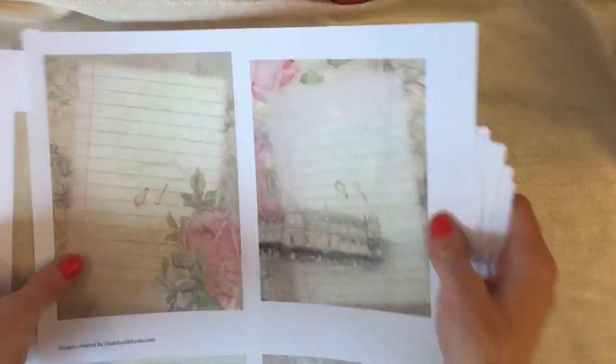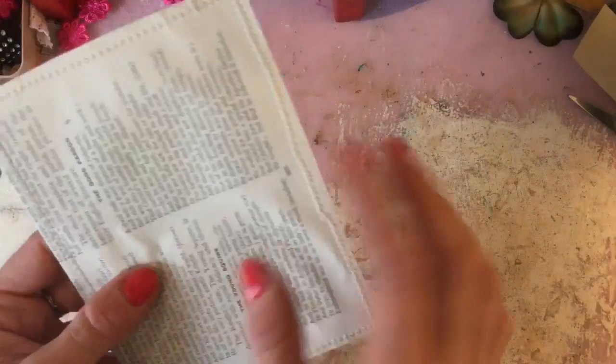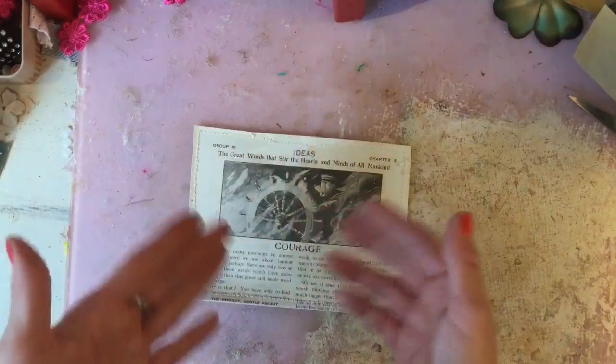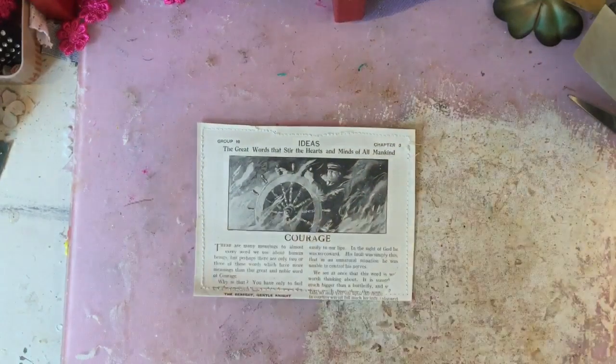So let's have a little bit of a play with the kit. So I'm just going to pop it out of the way. I just move my piece of fabric here so that I'm not making a mess on there. So what I've got here, I brought along, this is a bunch of book pages that I have just stitched around to make a pocket or a tuck spot, or whatever, to pop on. And I just thought that would look quite nice.